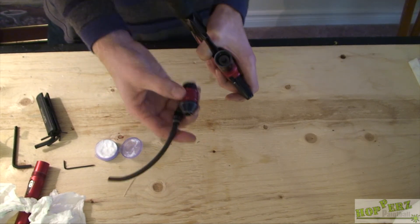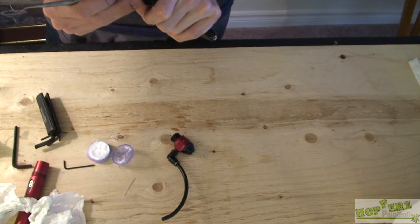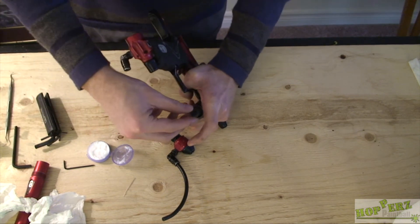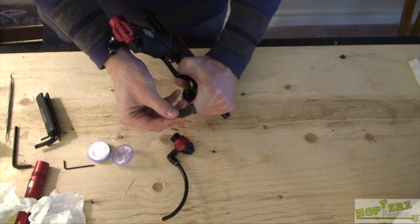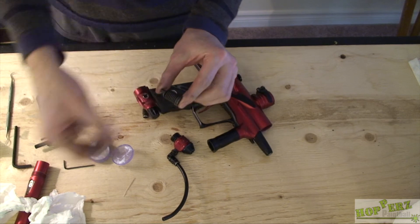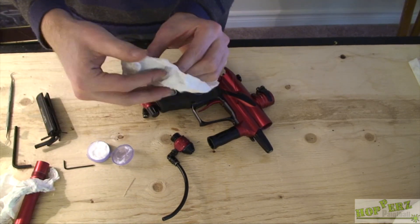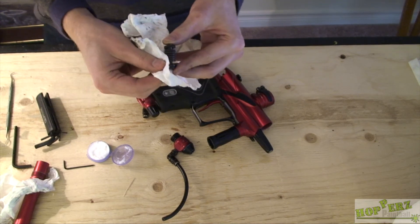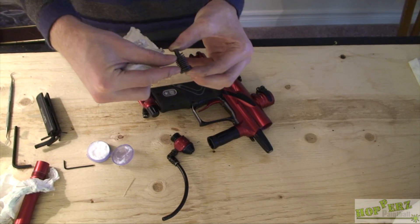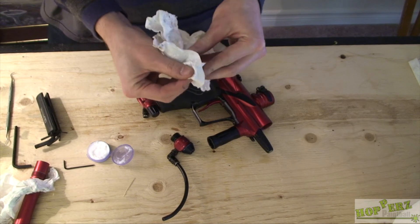So we've got the bottom off. It's very, very similar to the LPR — just use a dental pick and you can pull the piston right out. That's pretty much all there is to the HPR. It's a real pain to take the shims off and put them back on, so generally I don't. If you're lucky enough to own an Ego 8, E-Tech 2, or anything above that, it's real simple — just one spring that comes right off. But the shims are a real pain, so I generally avoid taking them off.